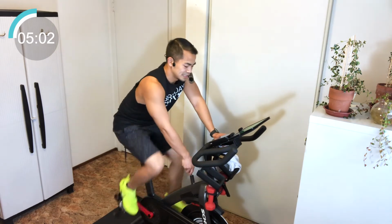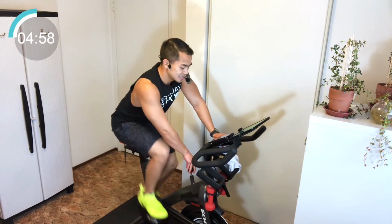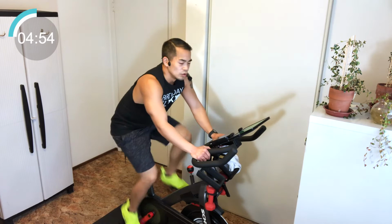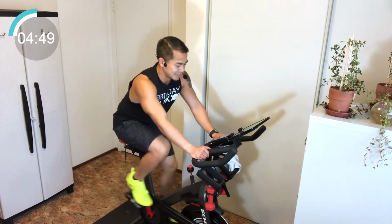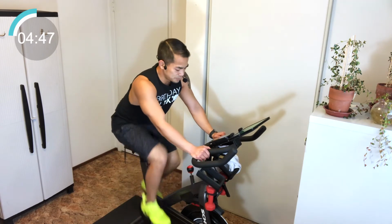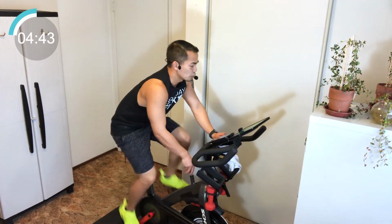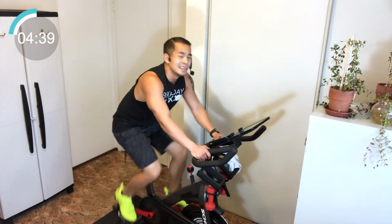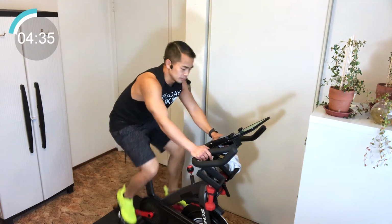All right, add in the resistance, about 10 resistance, getting us about 30 resistance level, give or take. Climbing, working those quads. Keep those feet flat, knees bending forward. Add about 5 more resistance. Keep it going. We'll be sitting for now, and then we'll stand it up when it gets a little bit harder.